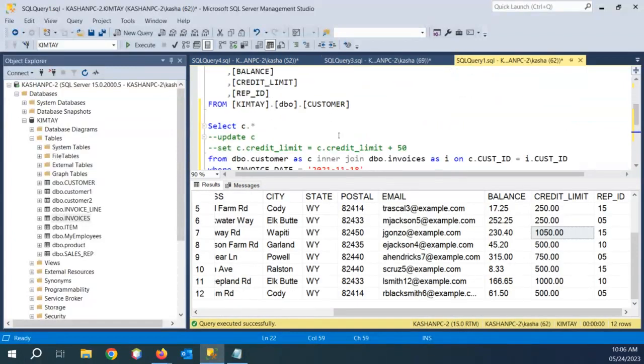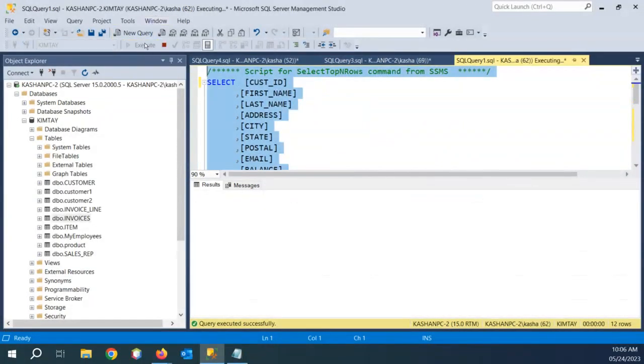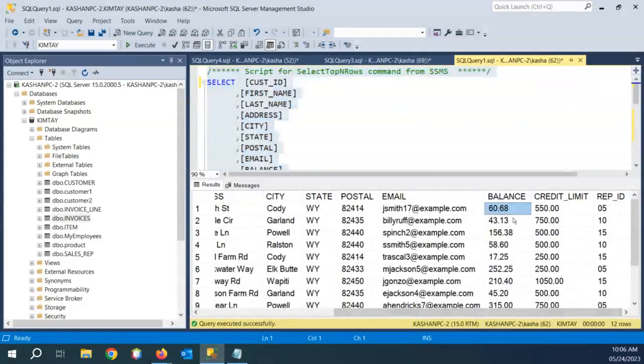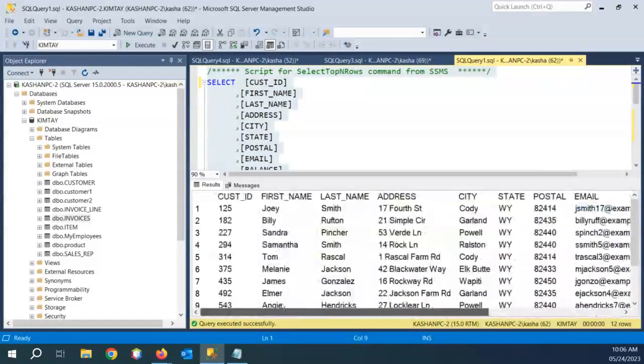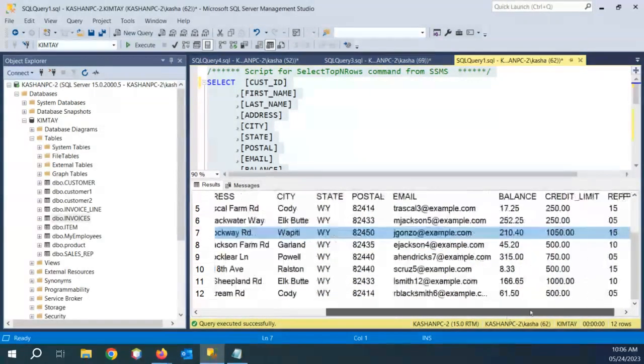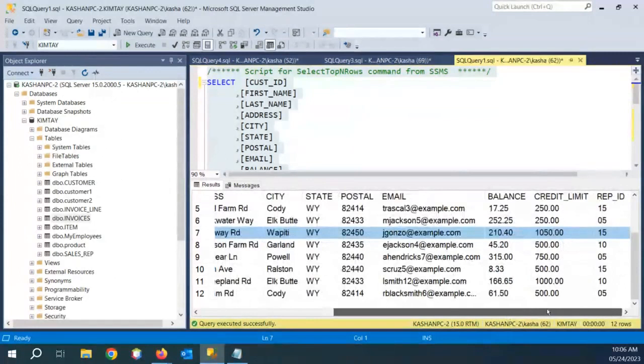I'm going to the customers. $60.68 is his balance. The guy 435 is changed to 210.40. So we successfully gave our customers the credit of $20 for those who have ordered more than $400.